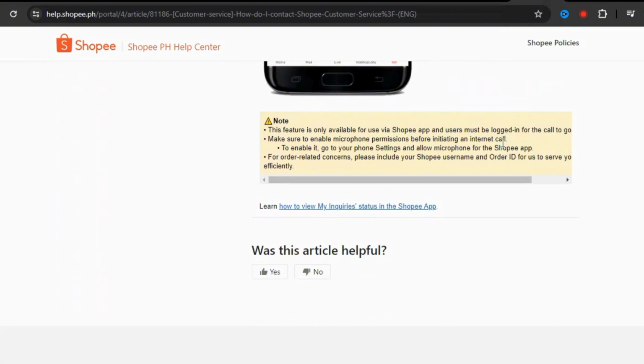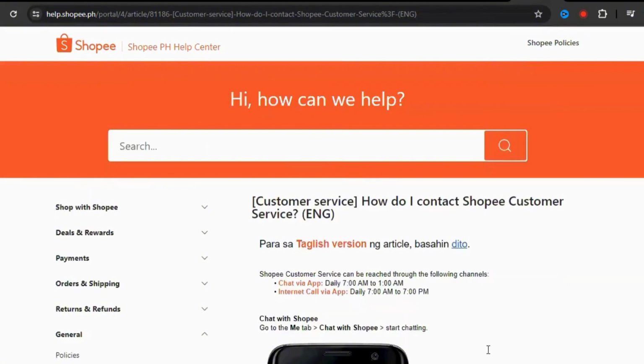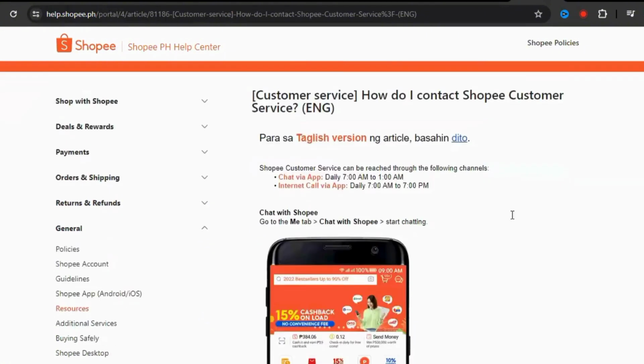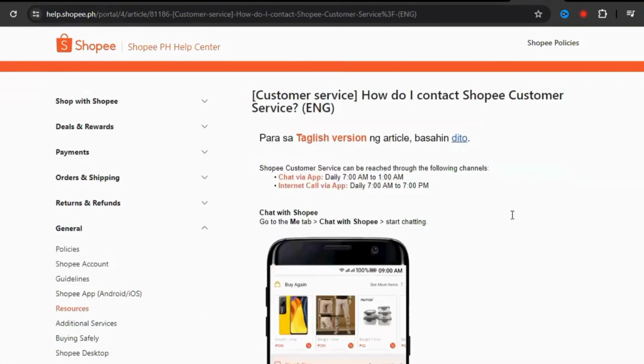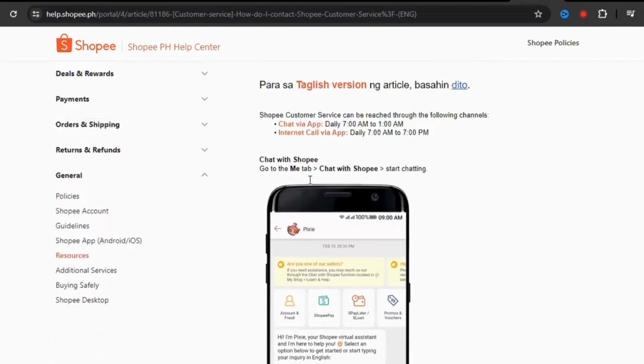If Shopee determines that your account was banned in error or if you have taken corrective actions, they may reinstate your account. However, if the ban was due to serious policy violations, resolving the issue might be more challenging. Remember to adhere to Shopee's policies and guidelines to maintain a positive selling experience on the platform.